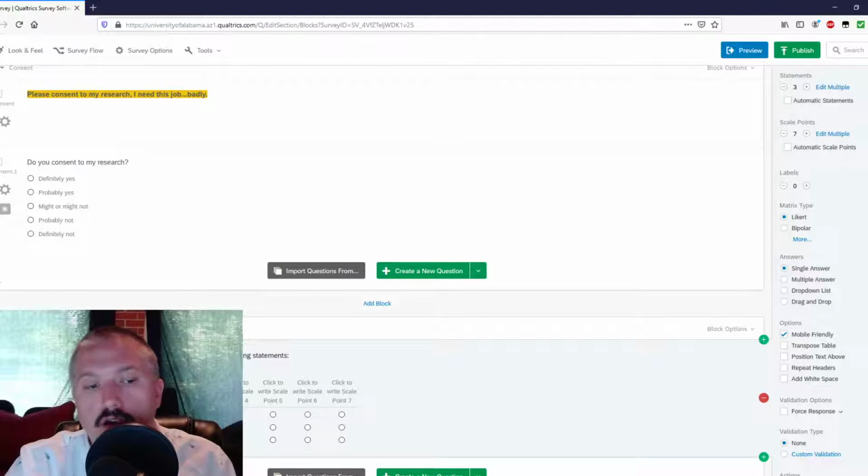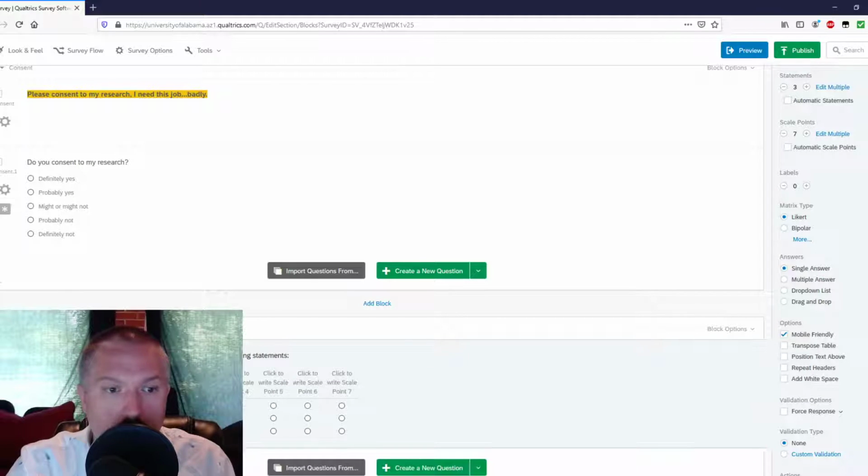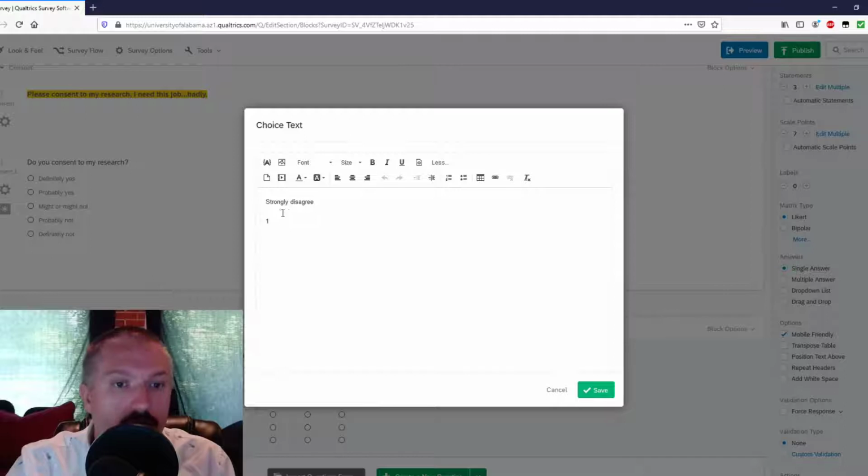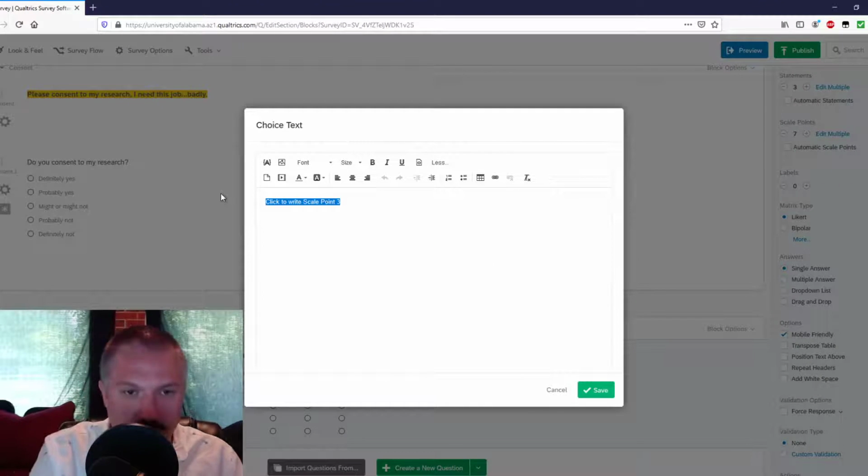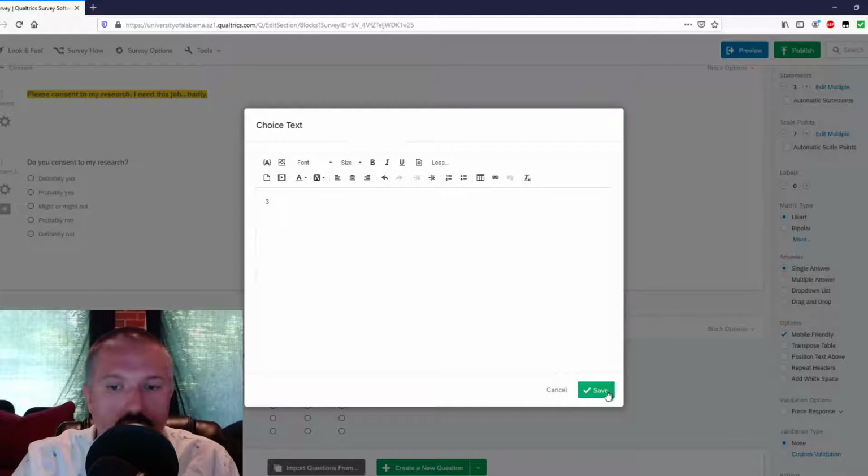So we can see here that these two questions look different, and they will look different for the participants as well. So you got to be really methodical and somewhat mechanical that you're consistent across all of your different things here. And we're just going to put 3 here.